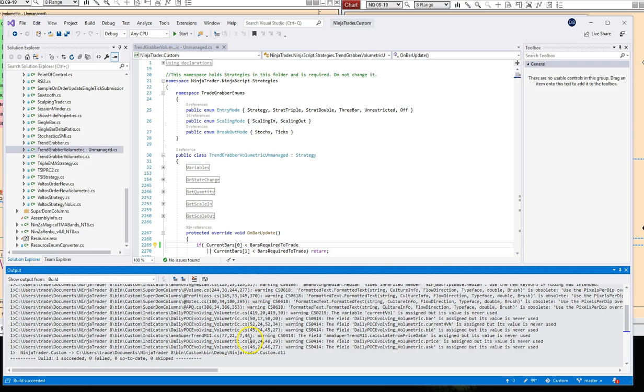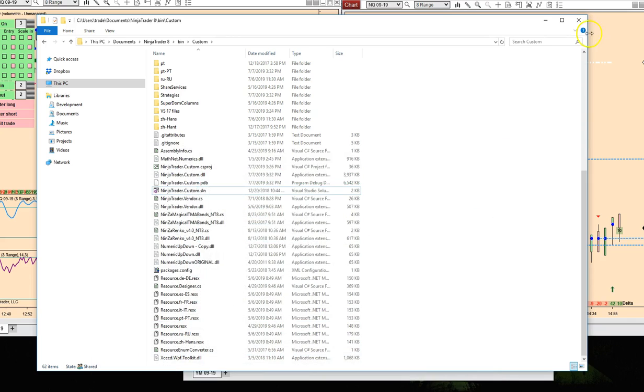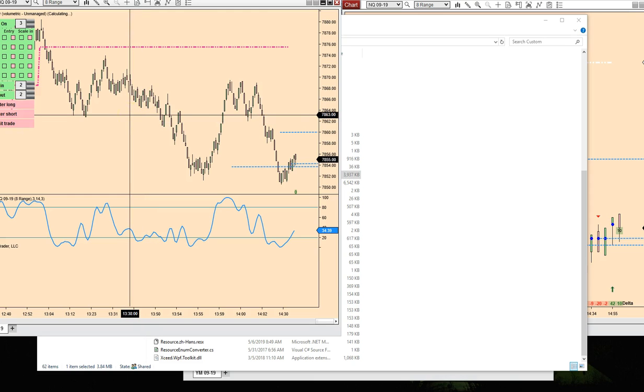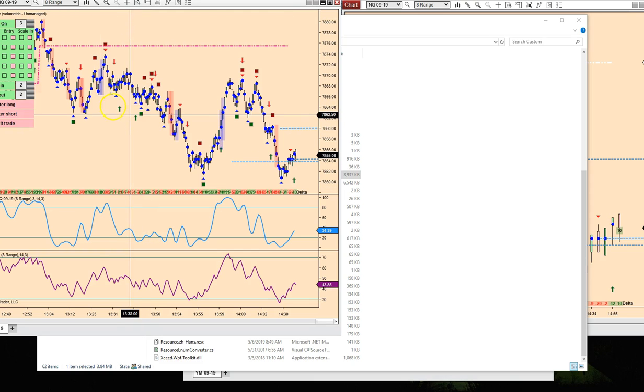All right, so we get the chime. There's the chime. There's the new DLL. Refresh this guy. And there's the new strategy built with Visual Studio 19.